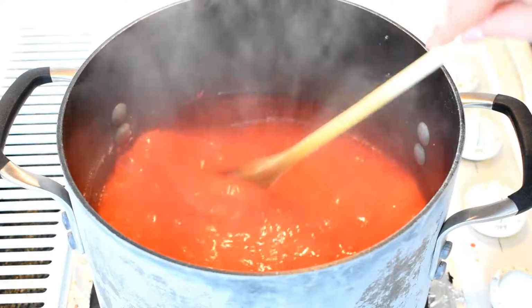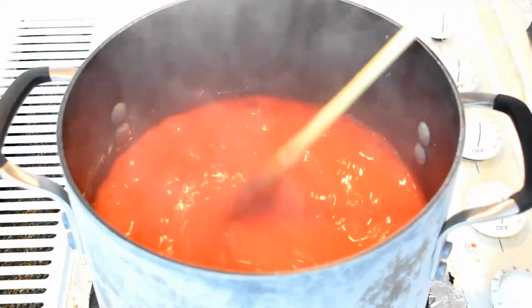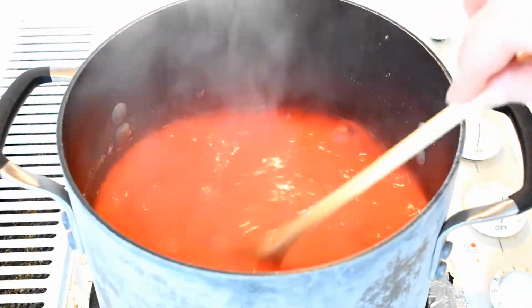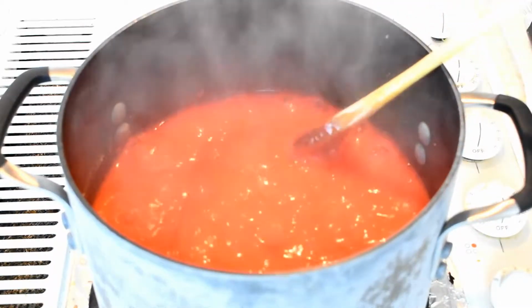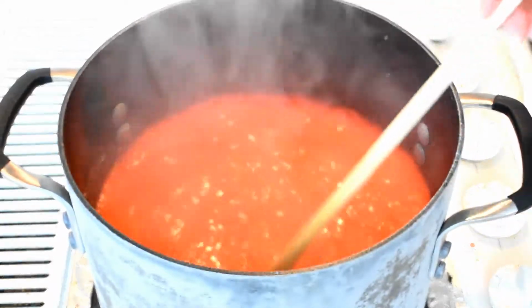So as you can see, I switched to a wooden spoon, and now I'm just kind of sporadically mixing it, and I did that for about 5 minutes at a boil. And then after this, you're going to take it off the heat, and I let mine cool down for about a good 10-15 minutes. You don't want to get anywhere close to solidifying. Mine still had steam on it, so don't let it cool down too much.